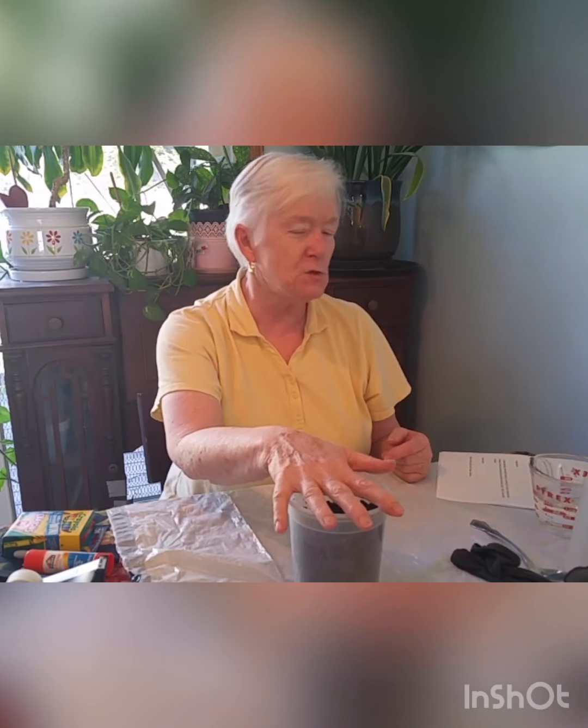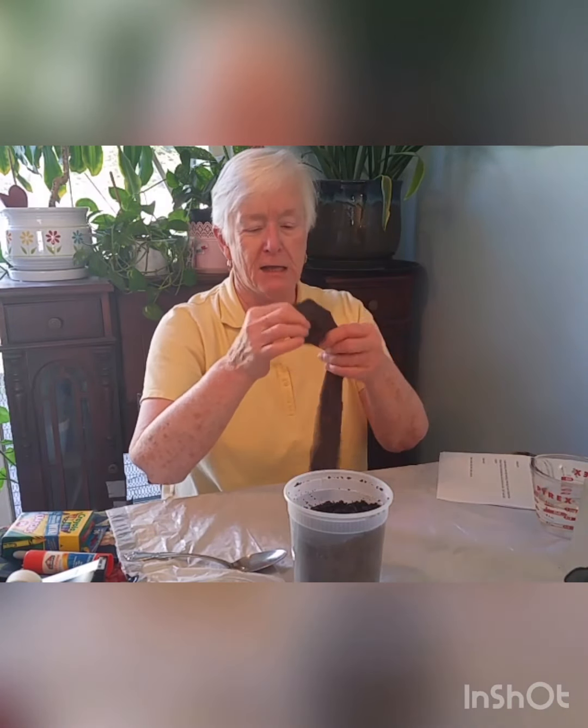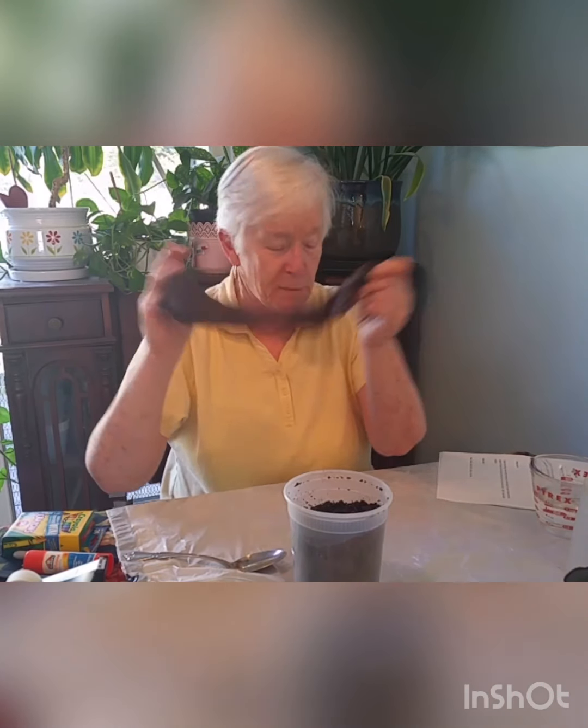Okay, so this is how you make it. First of all you need some plastic to protect your work area, or some newspaper. Then you need about a quart of potting soil, or you can dig some soil up from outside — but make sure you ask mommy and daddy first and make sure there's no bugs in it. Next you need a couple of tablespoons of grass seed. Now grass seed is usually brown, but for some reason this grass seed is green. Mr. A told me it was covered with something to make it grow better. Next you need a big spoon, and then you need a nylon stocking. You can use a knee-high, a stocking, or one leg of a pair of pantyhose — make sure you ask mommy first. It doesn't have to be brand new and it can be any color, but don't use socks or tights or anything like that.